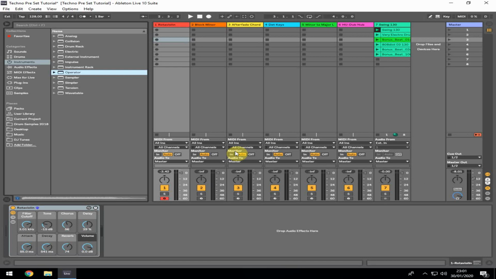What I want to show you today are six of the best built-in preset sounds in Ableton Live 10 for techno production. Now, these can be used for house, of course, and for ambient stuff as well. There's no limit to what the sounds can be used for, but they're predominantly designed for techno.